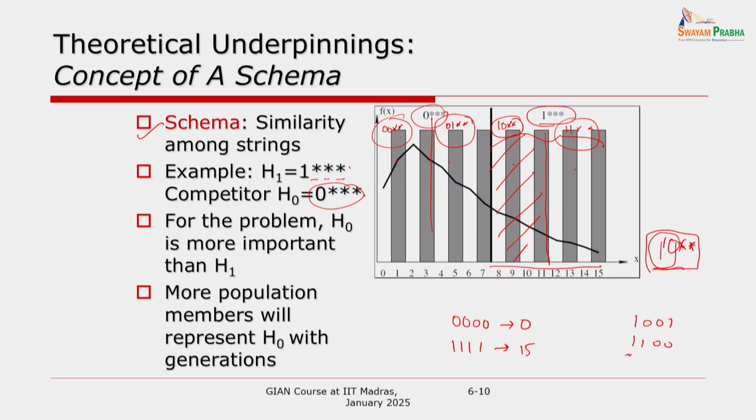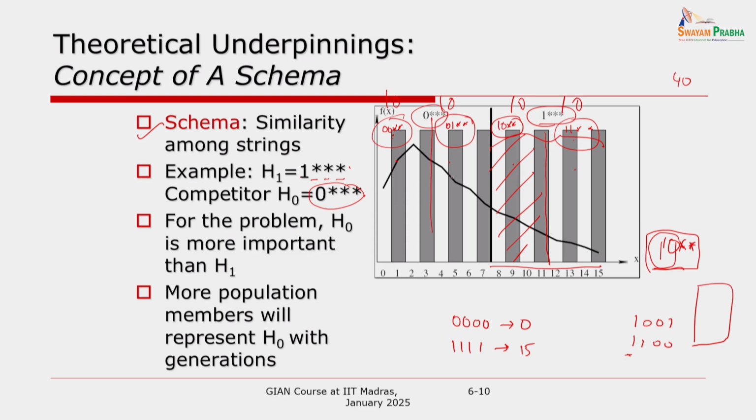What does that mean? I have a population, right? You have seen a population moves to another population, moves to another population. Initially, I have randomly created it. So most likely, if I have 40 population size, on an average, 10 are here, 10 are here, 10 are here, and 10 are there, right? On an average, there may be 1 or 2 more here and there. With few iterations, GA has to decide, do I need to be in the first region, the second region, third region, fourth region?